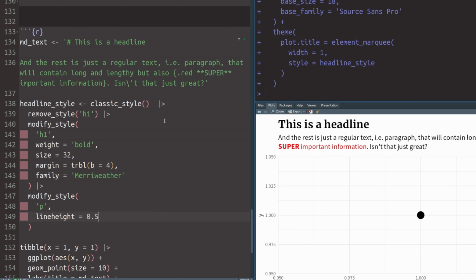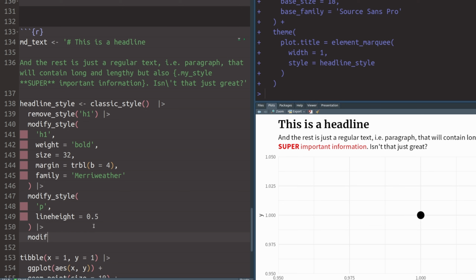And the nice thing about this is that you can define your own styles here by using, say, my style, and then you could just throw into the modify style the my style thing that you've just defined out there, and then you can just use your own color. Let's just use sea green in this case. Then you'd see that things became sea green. And this strategy is really powerful because now you can highlight or colorize single words in your title.